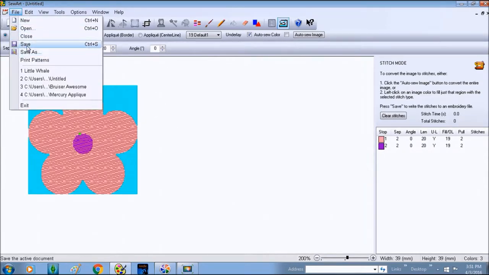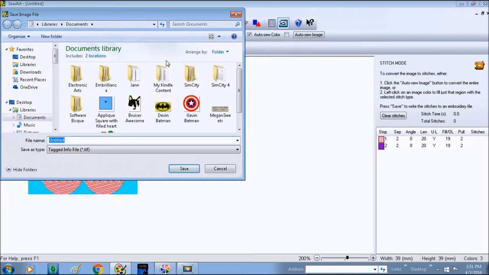So then whenever you're all done with your basic image, you go up here to file and save. You can hit save, and it'll probably save it in your documents area on your computer. That's where mine defaults to, and even though it will bring it up whenever I click save as, I still like having a little bit more control over everything, because this will just save it as untitled in documents, and I want to be able to name it. So we go to save as, and it brings you up here into the documents library anyways.